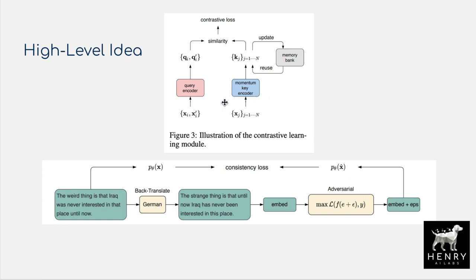The other key idea is this global consistency loss as well as a local consistency loss. So it's common to use these frameworks like contrastive learning and unsupervised data augmentation, where you take an original instance in your dataset, x sub i, form the augmented pair through something like this, and then you have x sub i prime, and now you're going to have some local consistency loss between these two examples, where you want your model to be consistent with its prediction on the original example and the augmented example.